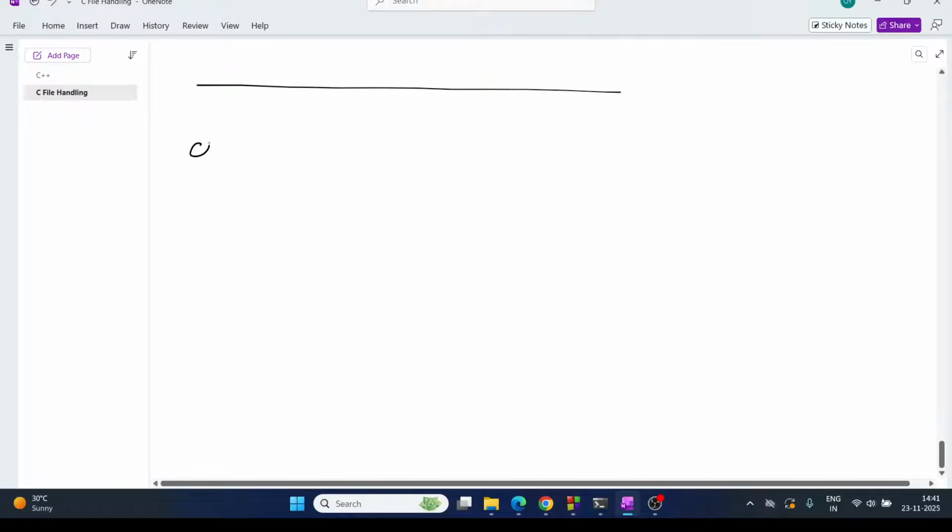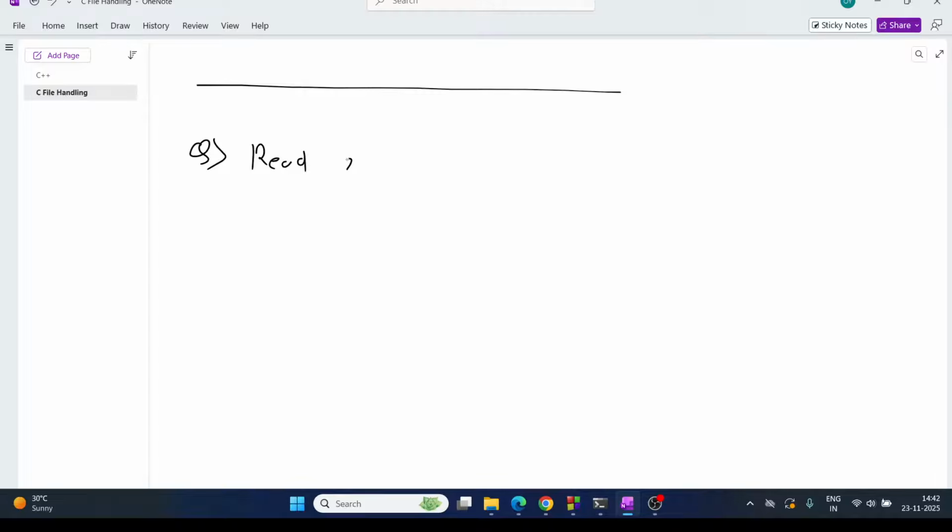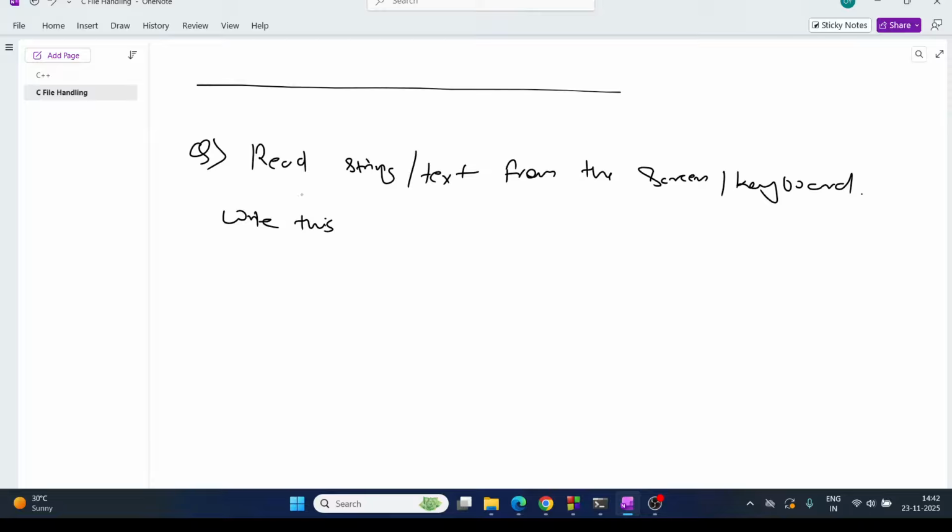The question is like this: read string or text from the screen. From the screen means keyboard. Then write this content to the file.